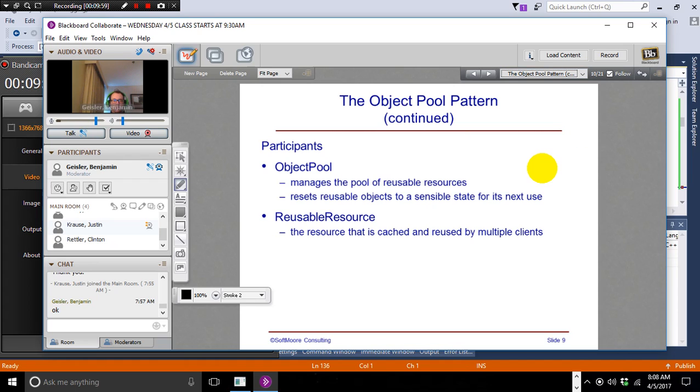So an object pool. The thing about it is, the object pool as the main participant is going to have to be managing this. This means that it has to monitor these connections, perhaps routinely, if you're in a ticked environment of some sort, and make sure that they're ready to be reused by the next state. So essentially, these things are cached. They're ready to be used and ready to be loaded up.